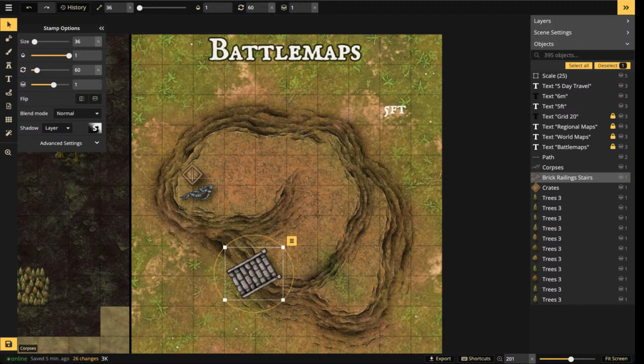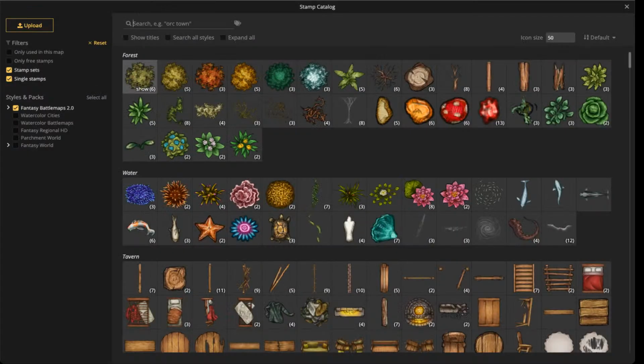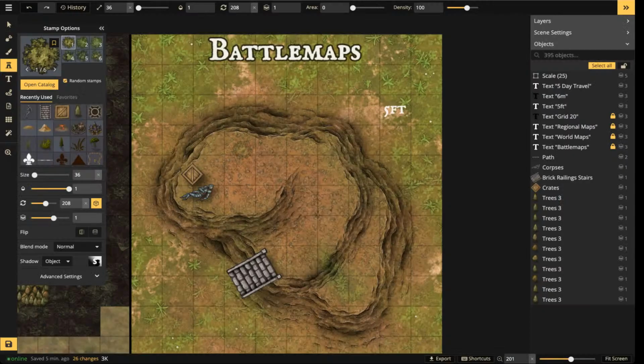When it comes to trees and bushes and grass, natural elements, I think it's a little bit more okay to stretch that limit, because sometimes you want a really big tree and you don't have one in the catalog. So let's scroll through our sizes. These trees are all really small.